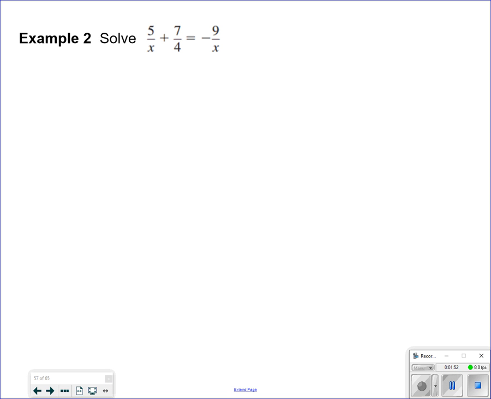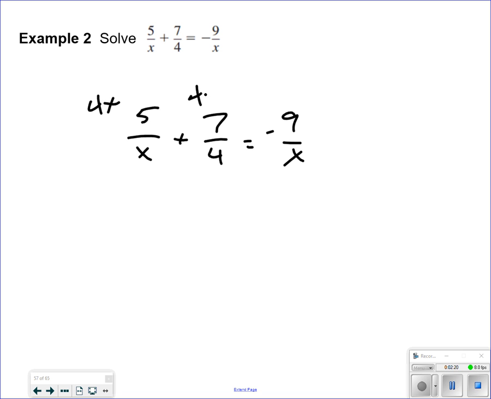Sorry about the interruption there. The common denominator in this case is 4 and x. So anytime you have an equation in which you are trying to solve, you must multiply everything in the problem by the common denominator, or both sides by the common denominator. I'm going to rewrite this just a little bit so I have more space to show my work. So 4x is the common denominator. So every single term in the question is going to get multiplied by 4x.